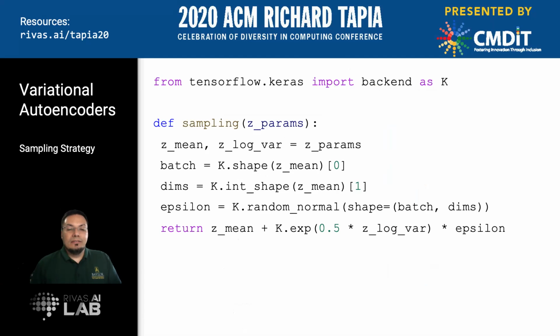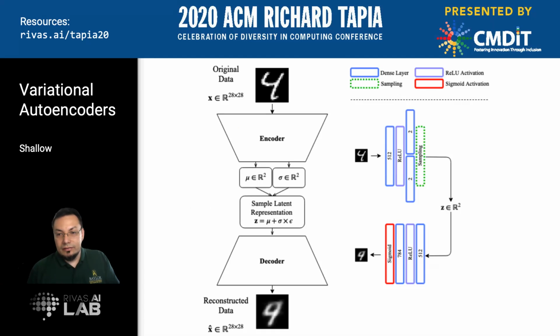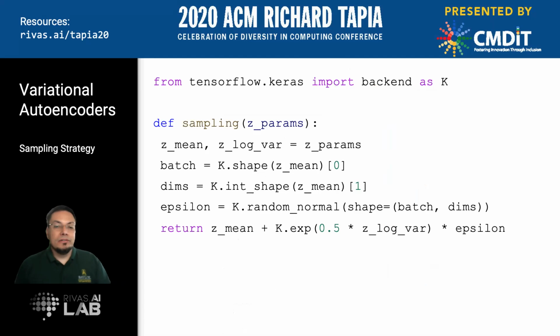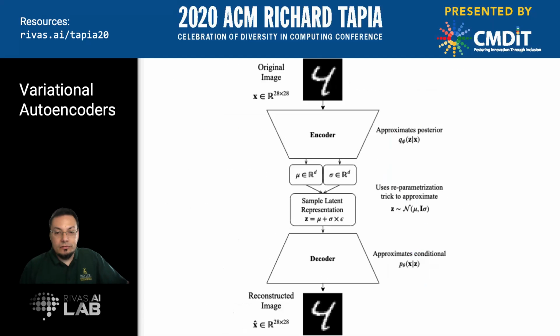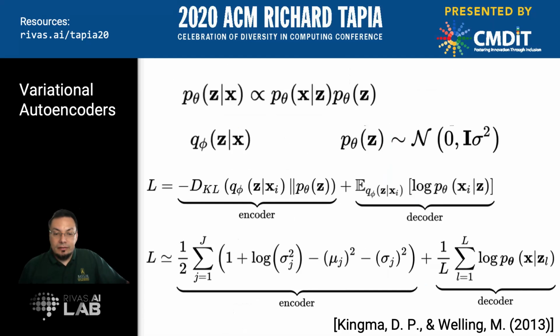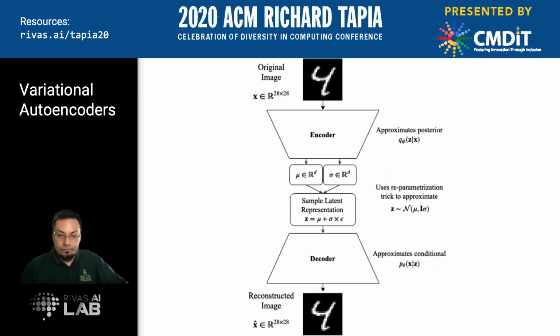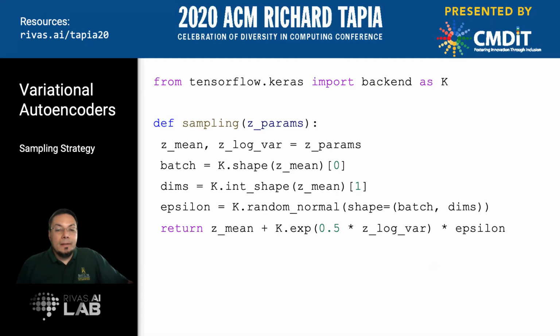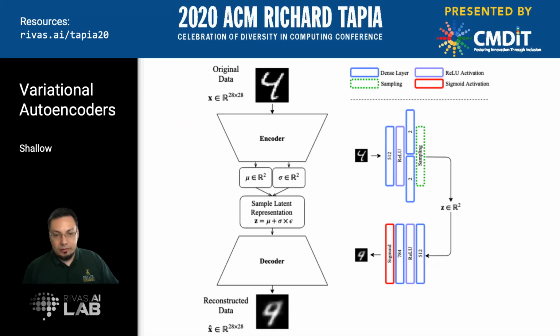For this, we need to define the sampling layer, this green one, that is going to use the z-mean and z-log-var that come from these parameters. The mean and the log variance come from these items, so we're trying to learn those. We can define a batch of data and retrieve the dimensions given the z-mean. If the mean is 2 dimensions, we know that is the latent dimension. And we can also get epsilon, which is this part of the reparameterization trick right here.